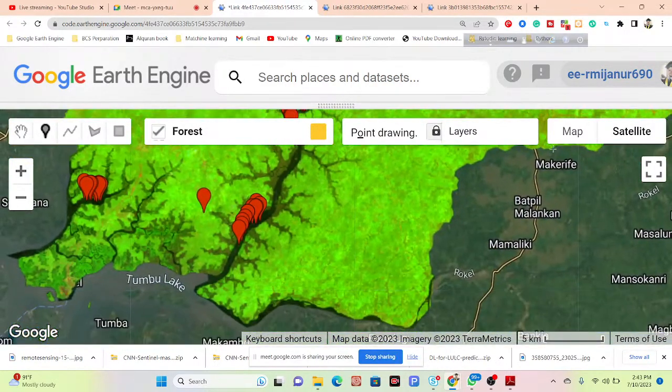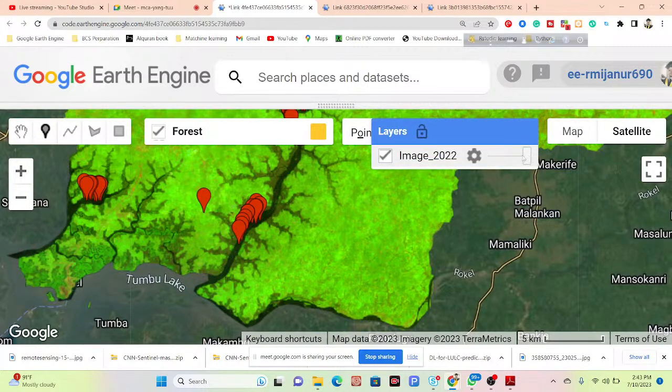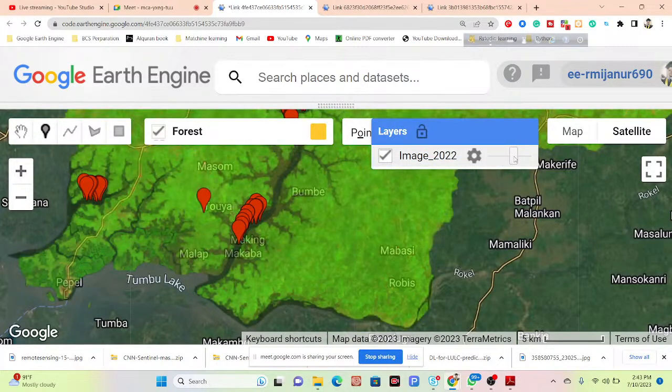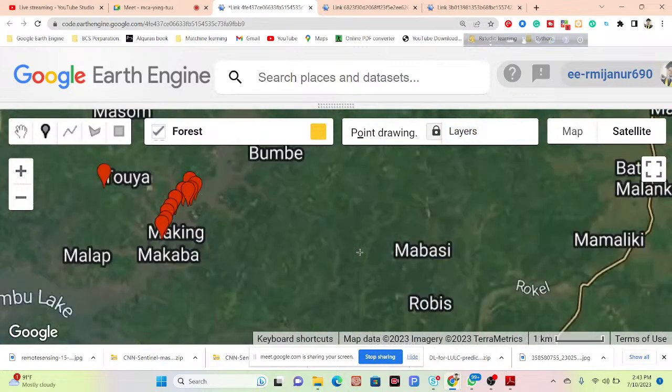So with that we can easily identify where the forest region is available. I think this is the forest region, mainly available in this area.